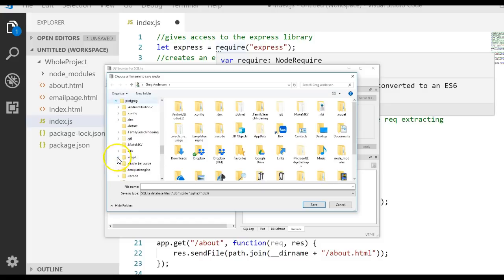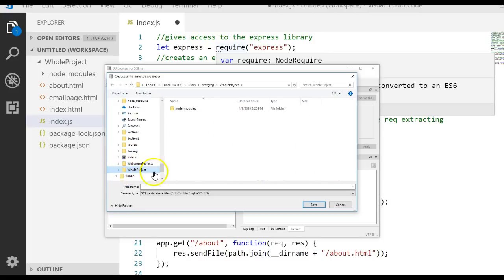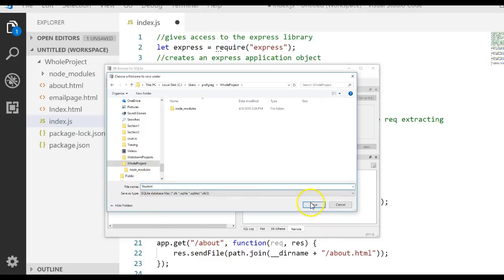So mine is users prof greg whole project, and that's where we're going to store it. We're going to call our database student and click save. Actually, instead of student, let's call it registration, and click Save.